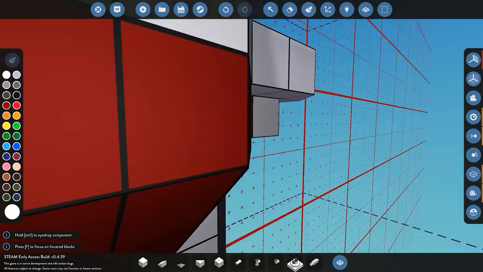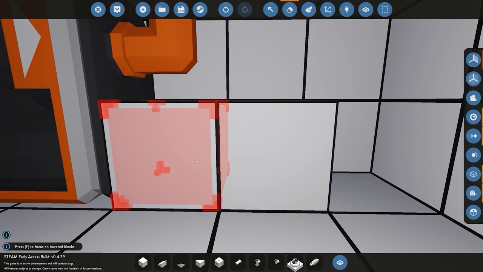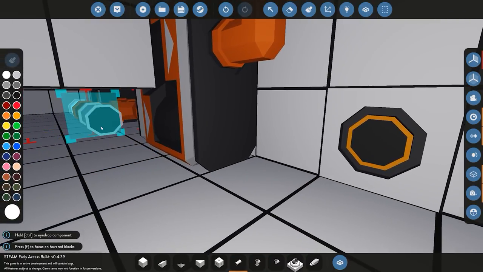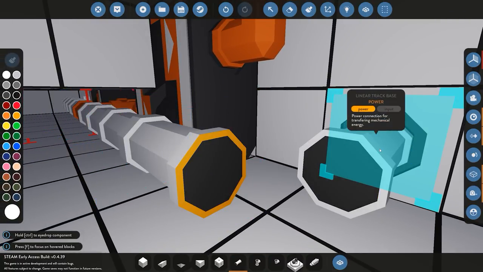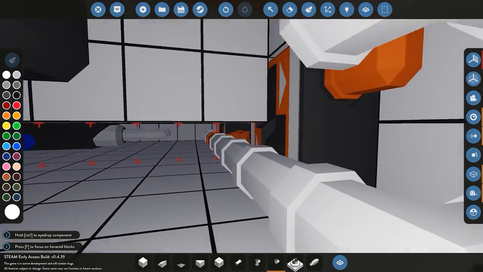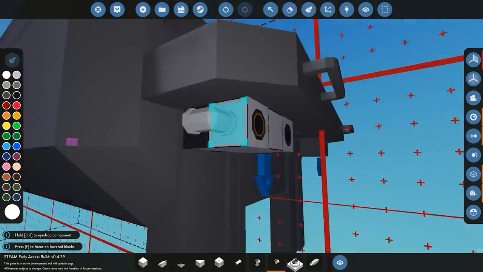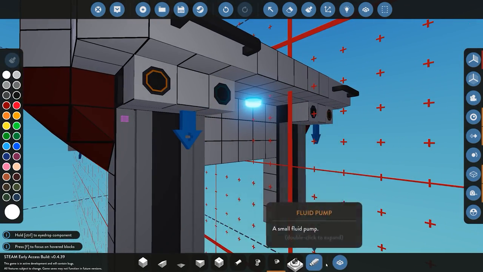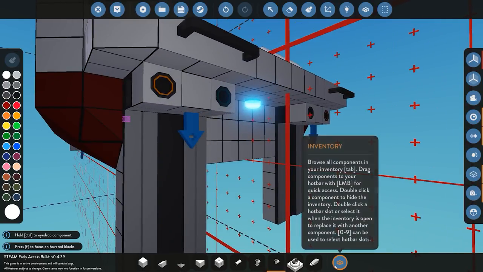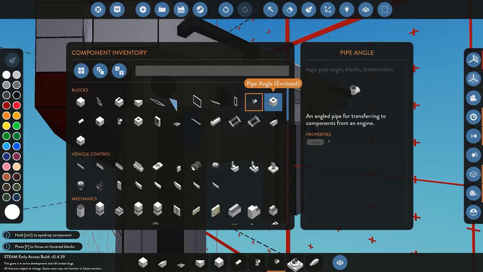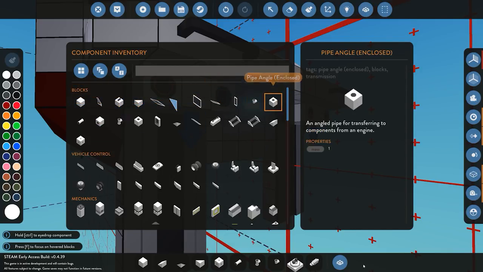Once we have that done, you can then go back inside the hull and connect the power up to the bases. So simply connecting the power up like so. That means then the power is coming from the engines through the clutch to the gearboxes, coming into the track base, and then coming out of the track base itself. Now, the next part is obviously we need to go ahead and connect this to some propellers. So I'm going to go ahead and grab our enclosed pipes. You don't have to, I'm just using enclosed pipes for this video.